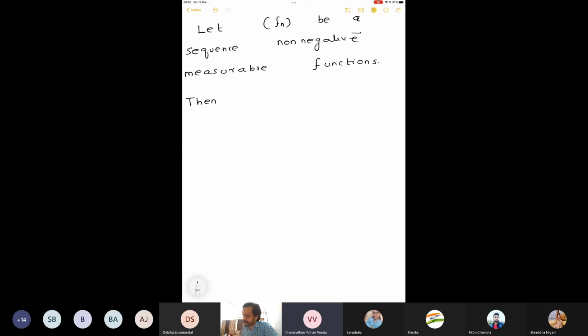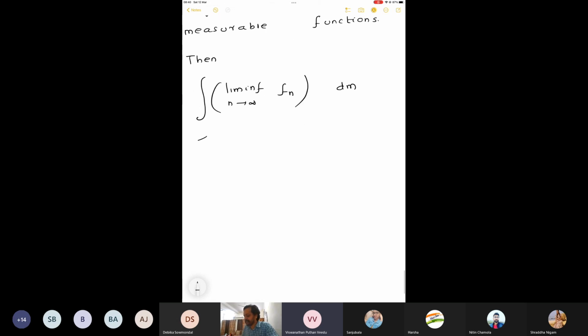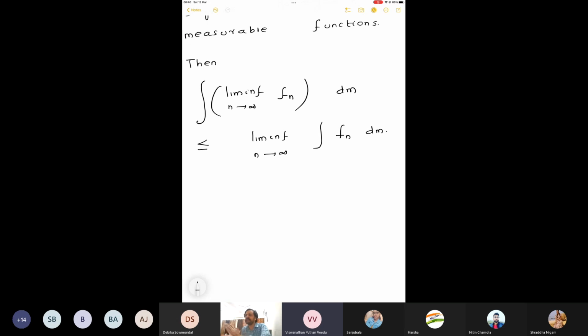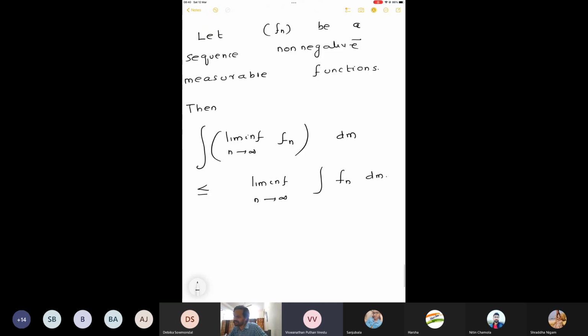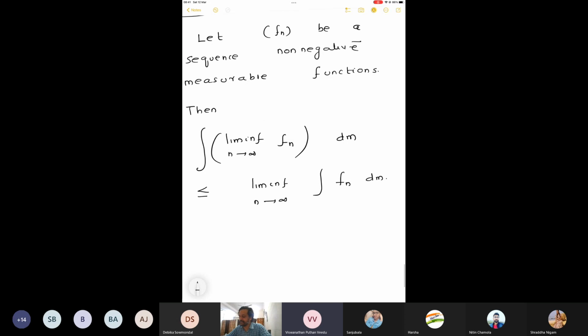Okay. So what the statement says is that the integral of lim inf f_n dm is less than or equal to lim inf of the integral of f_n dm. So in the absence of monotonic increasing or decreasing assumption, we cannot talk about the equality in interchange of limit and integration. What best we can say is this: integral of lim inf is less than or equal to lim inf of integral of f_n. A similar statement you can do for lim sup also with the reverse inequality, so that I am not writing. This is the standard statement in Fatou's lemma.